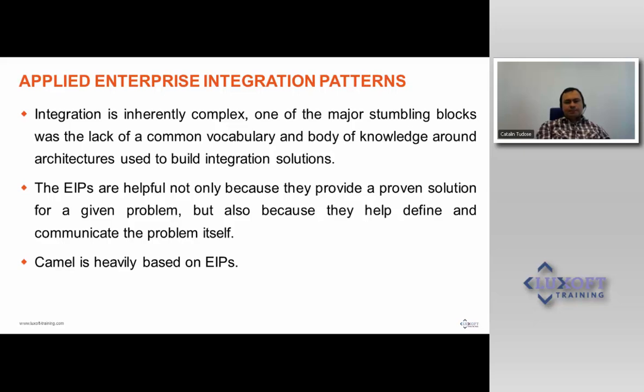So these enterprise integration patterns are heavily used both to define and communicate problems and to model the Apache Camel framework itself.